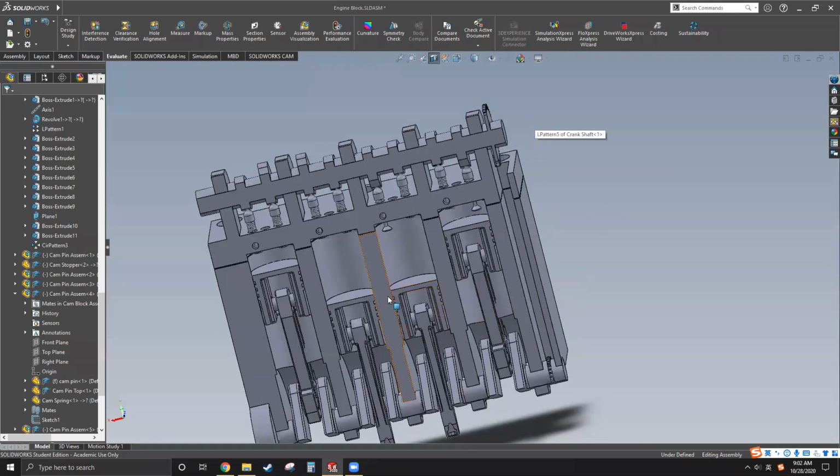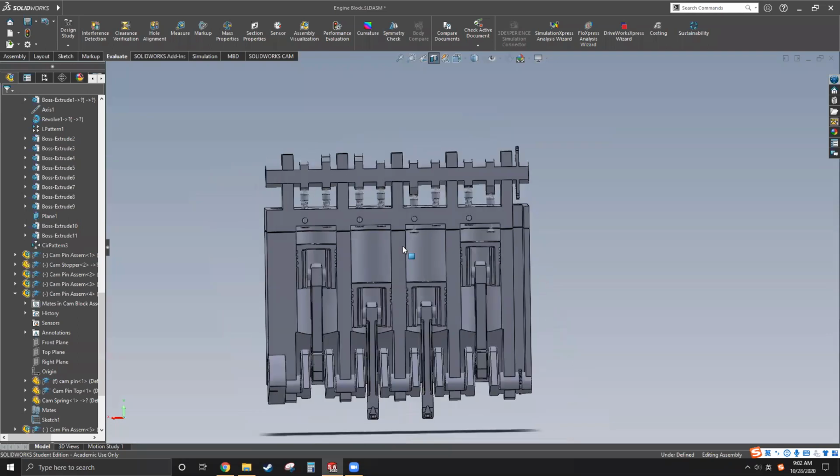Everybody can see my screen okay, right? You see this engine assembly that I have, making a cross section of. Everybody can see this? Okay, perfect. Instead of doing the babysitting work, I want to be a little bit different. Everybody open up your SolidWorks and try to model by following today's lecture.